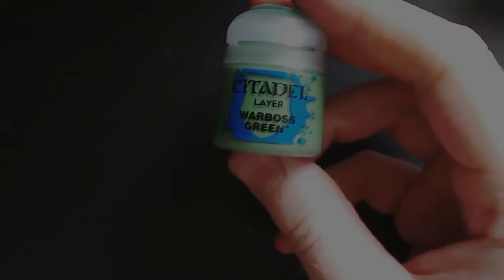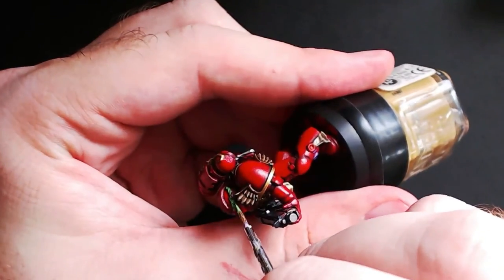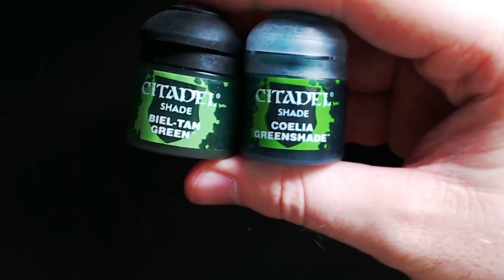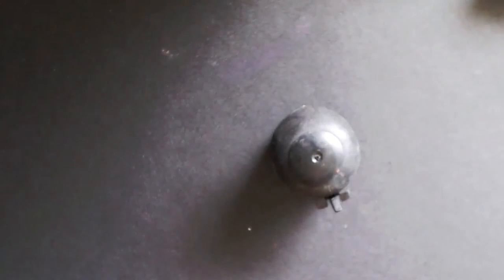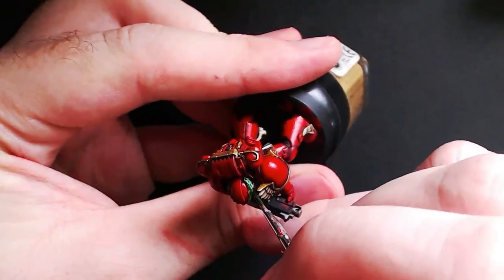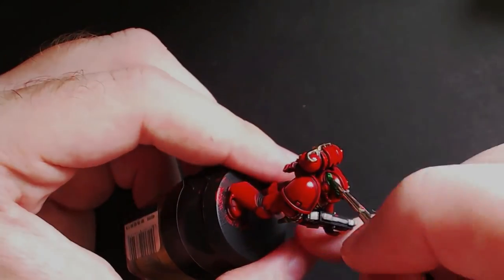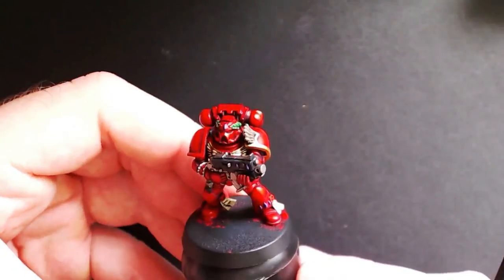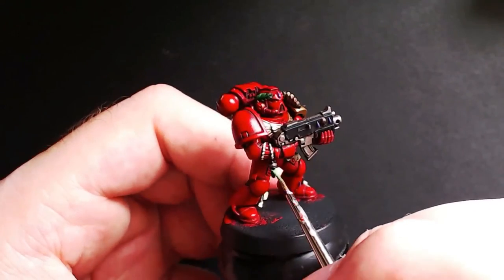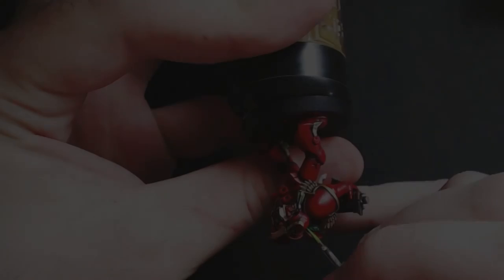For the wreath on top of the helmet, take some Warboss Green and give it a base coat. After this, put a wash on to pull into the recesses. I have Biel-tan Green and Coelia Greenshade here — Coelia Greenshade has a bluey sort of tint — however I'm going to use Biel-tan Green because I really want a dark green shade. Apply it generously and try to get it to pull into the recesses, taking care not to mess up your nice armor. While waiting for this to dry, if you haven't painted all the gems purple, grab some green and paint the other gems such as the one on the backpack and the small vial hanging off the arm. Paint it with Warboss Green and then do the same layering method you did with the previous gem, going up with the lighter shade.